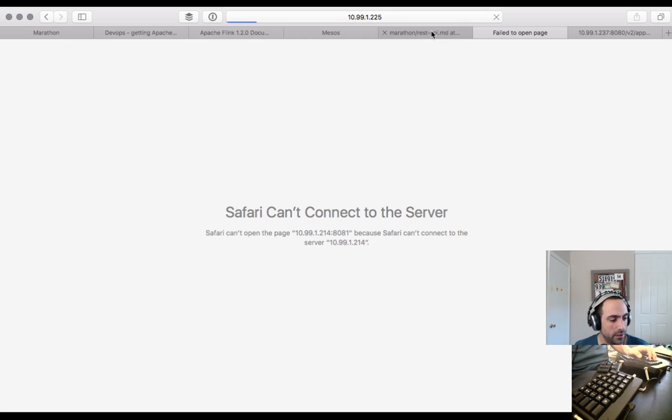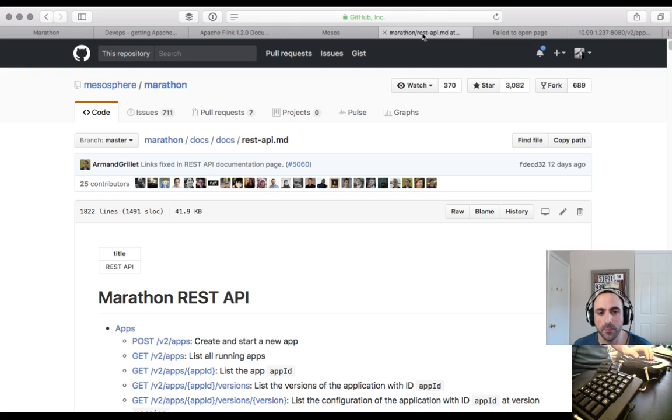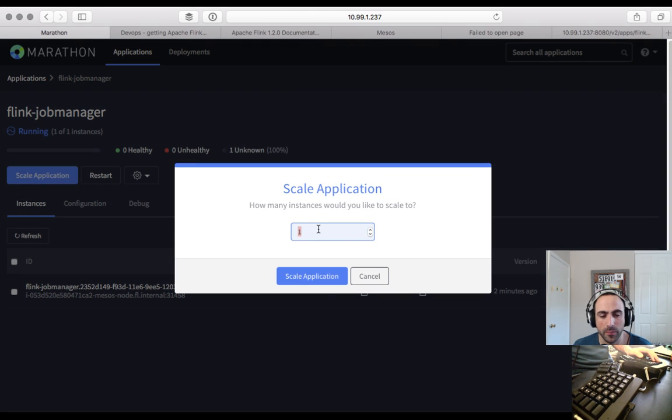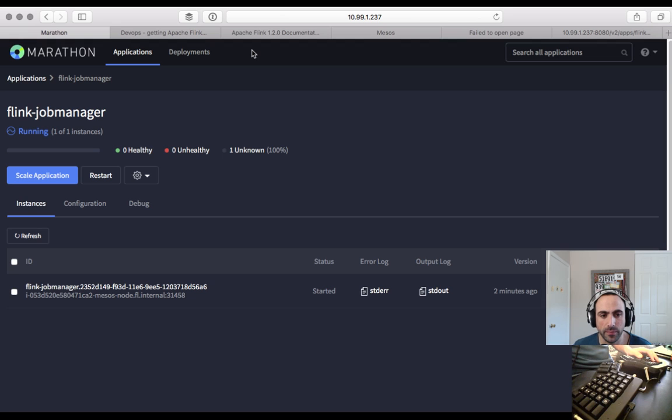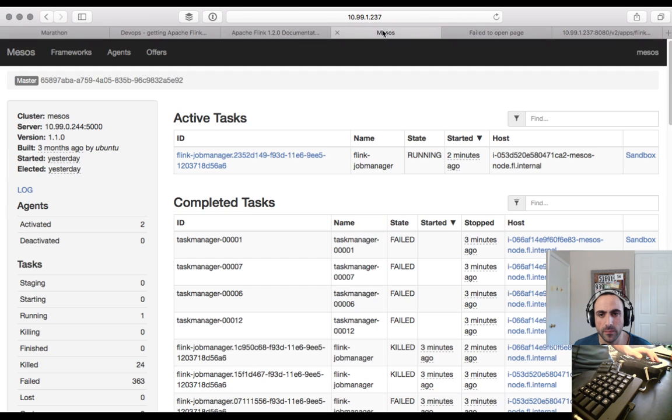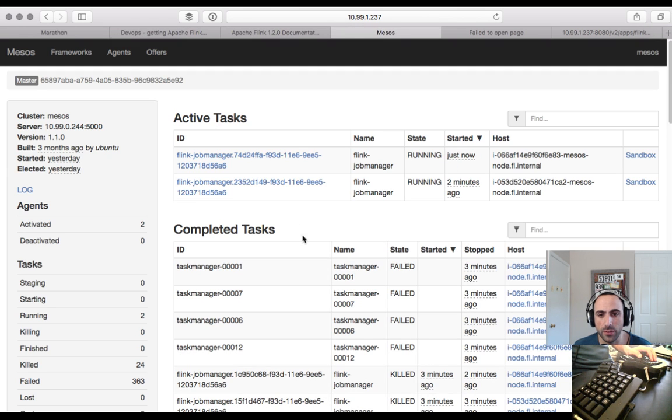So it's trying to accept the connection, and it's not really succeeding. So now it's running two of these.